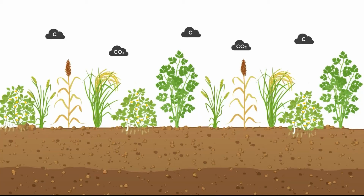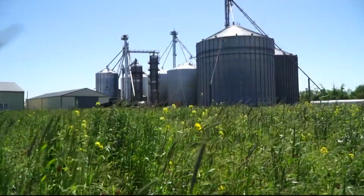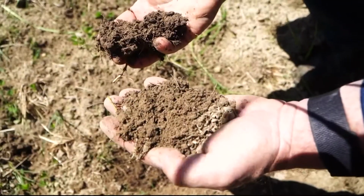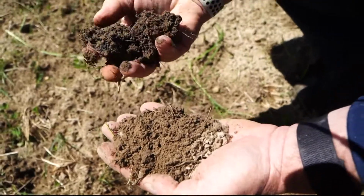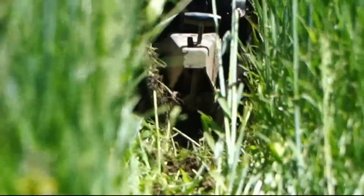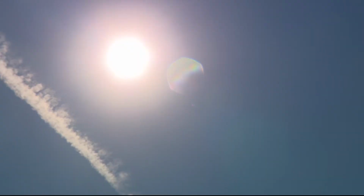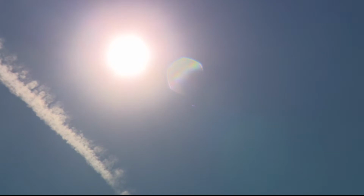The idea is to use those crops to capture more carbon from the atmosphere than you release into it. And the benefits are tangible. The exact same soil, we're 3 feet difference, and look at that versus tilled soil. Soil beneath a cover crop has 10 times more life in it, and it's better able to face the changing climate. When we get hotter, drier summers, which are forecasted, it'll help insulate the soil and it'll hold more water.